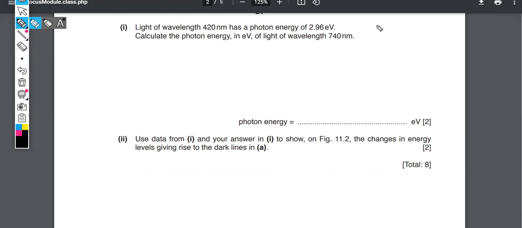So let's remind ourselves what we did the simple way here. We said that the energy of a photon is inversely proportional to wavelength. And so we can solve this with a proportion. We'll take the energy we want to know, the energy of this photon with that wavelength, and compare it to the energy we do know, 2.96 electron volts for this wavelength. Because it's inversely proportional, this energy corresponds to a wavelength of 420 nanometers.